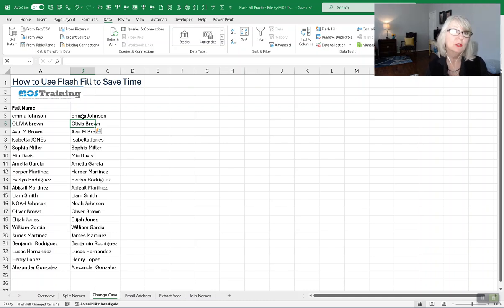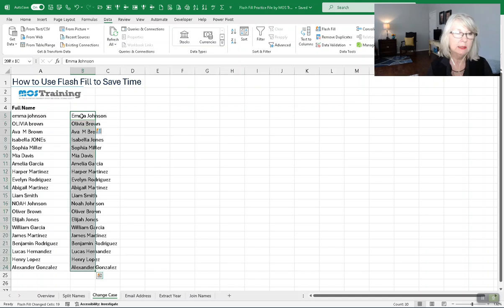So can I use Control E all the time for flash filling? Are there examples where Control E won't give you what you need correctly? The answer is yes. You can't always use it, and why not? And how does Flash Fill work with other types of data conversion needs? And that's what you're here to learn. So let's get started.